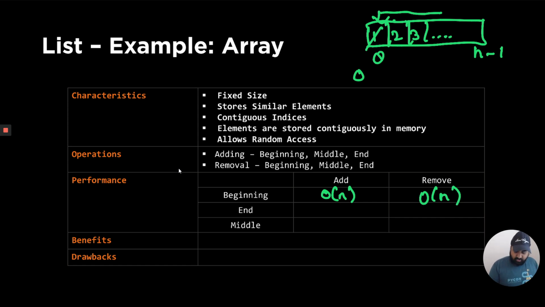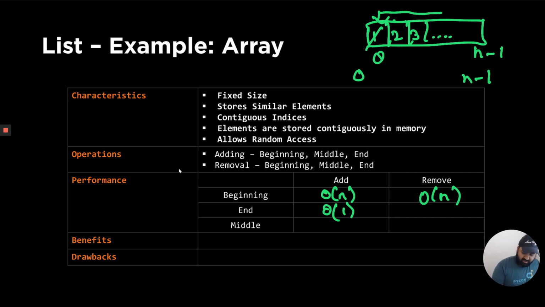Next, if we try to add an element to the end, it's pretty straightforward, because we know the size is n minus 1, and let's say the array is filled till size n minus 2. So the new element would be added at n minus 1. In that case, the addition of an element would be O of 1, because we know the size of this array, we know how much it's filled.